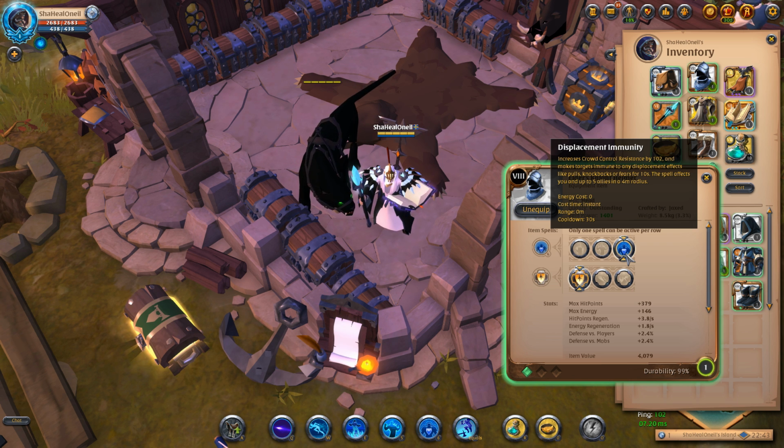This is really awesome because there are certain random dungeon bosses that you need this for. Some of the bosses, I'm sorry, I can't remember the name, pull you together and then knock you back and then slow you. If you have this displacement immunity on you and your team, you won't be knocked back, you won't take that extra damage, you won't be slowed, you can continue burning the boss.